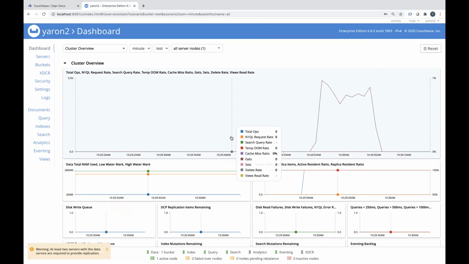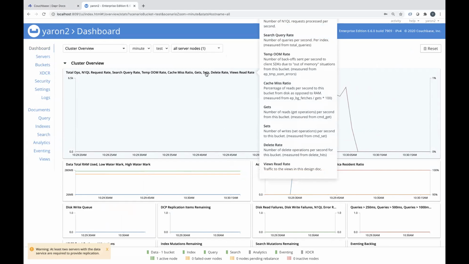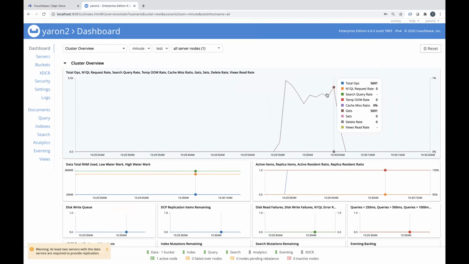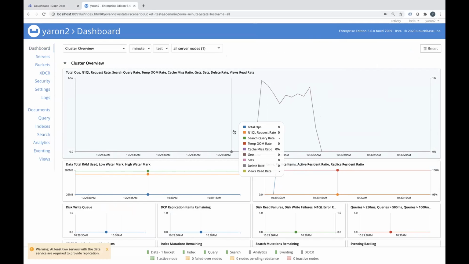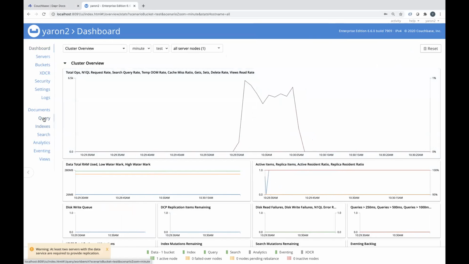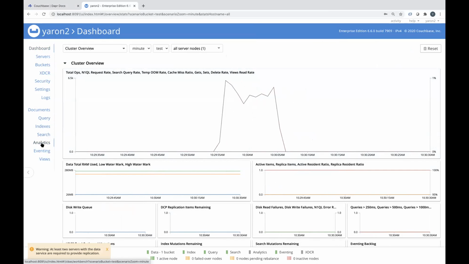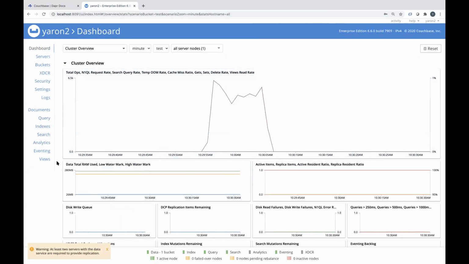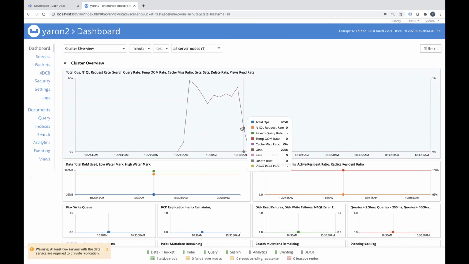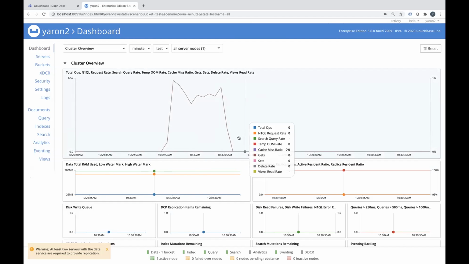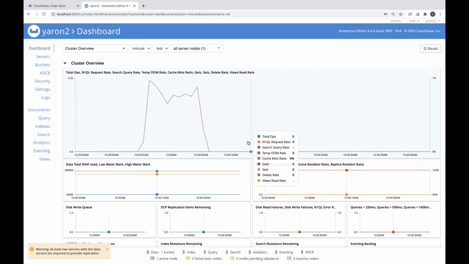But the graphs here are actually quite useful. We have cache miss ratios, get sets, delete rates. That kind of stuff you don't normally get with Redis. So you get it with Couchbase, and you can set up your indexes, you can query, you can view more advanced analytics, which I disabled, and you can also get events from the database. So that works on your local environment just as it would on a distributed environment where you actually join nodes to the cluster. So this is quite nice.